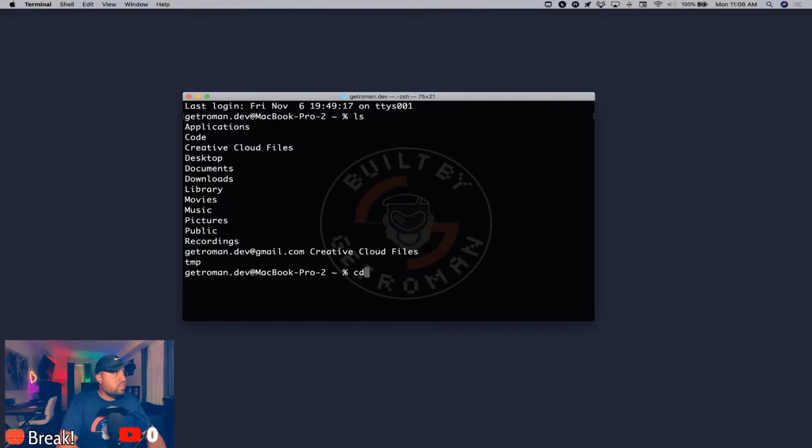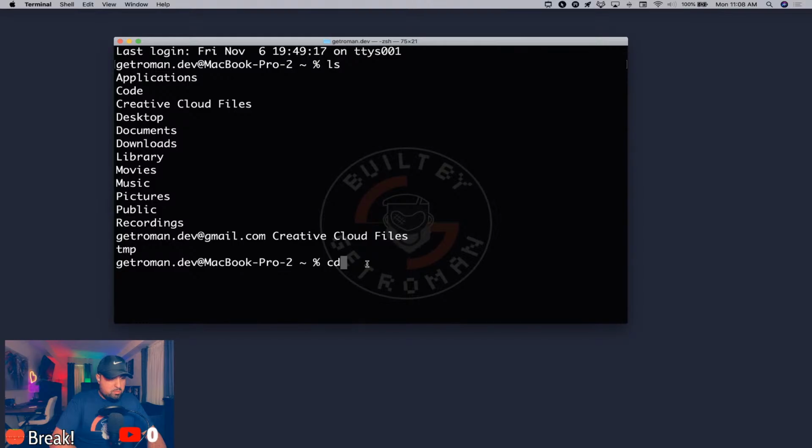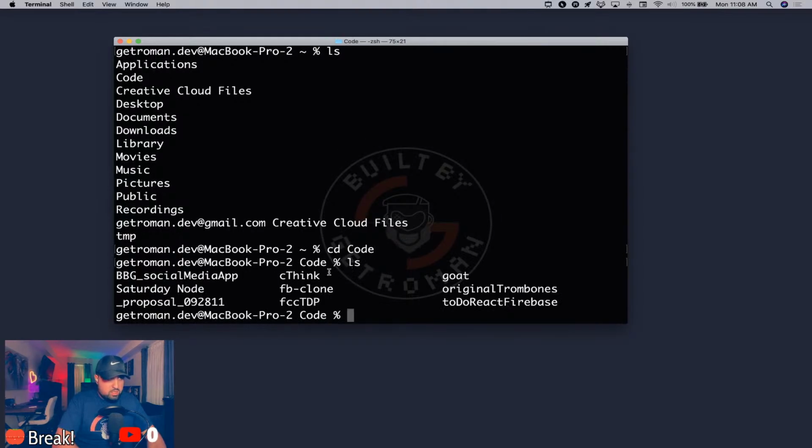All right, so let's see what we have going here. I'm going to cd into my code directory and see what's in there. I think it's this one, FCC. I'm going to cd into freeCodeCamp technical documentation page.